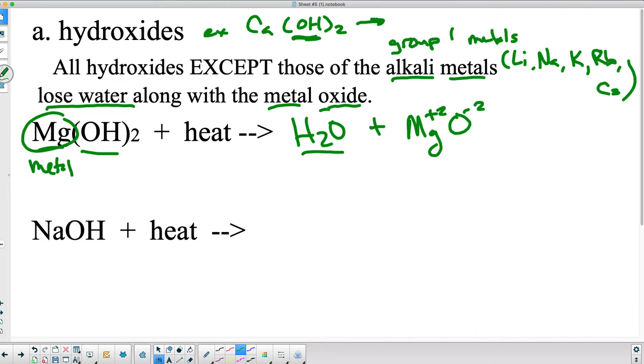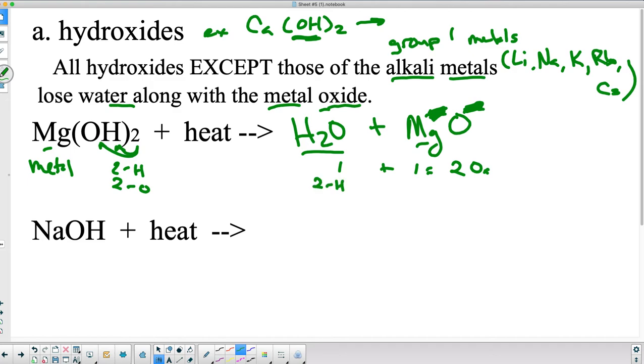Okay, so we're lucky with this one in that the +2 and -2, we don't have to crisscross that because it equals 0. And I go back and check. I'm going to erase some of this stuff because it gets kind of confusing. I have 1 Mg on the right-hand side and 1 Mg on the left-hand side. I have 2 times 1 is 2 hydrogens here. I have 2 times 1 is 2 oxygens here. Over on this side, I have 1 plus another 1 equals 2 oxygens, and I have 2 hydrogens here. So we actually have everything balanced.